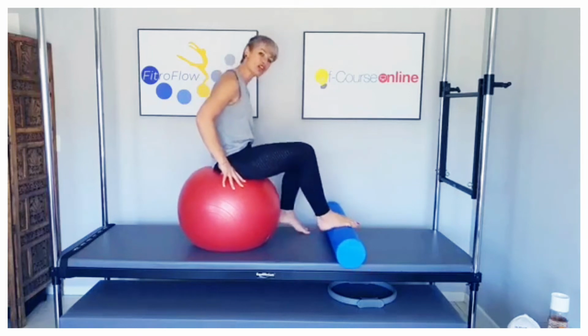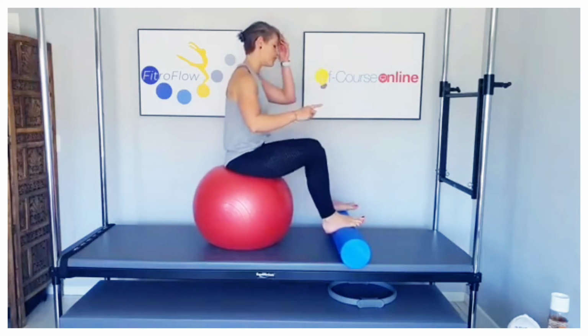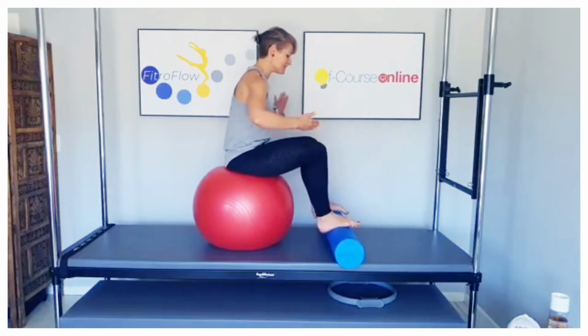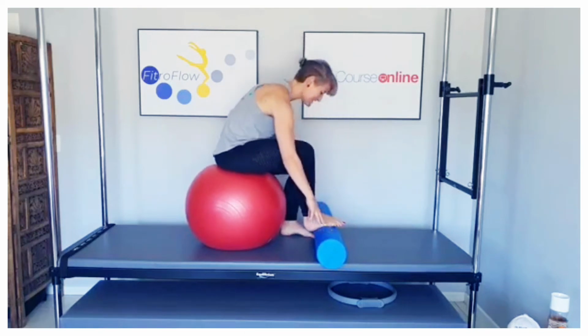So I had him sitting on a solid chair, not on the ball, although the ball would also work. And I had the feet on a foam roller. Why did I have the feet on a foam roller? Because I want to teach him to be able, this is going to be interesting, I'm going to find my stability here, so this thing doesn't slip.